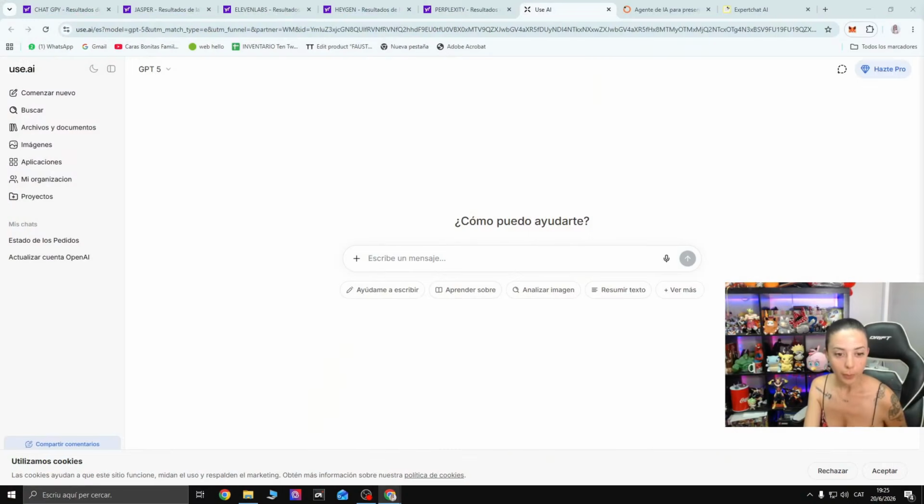In third place, we have, well, I have to mention Perplexity, which is a fusion of ChatGPT and Google. Let me show it to you. The best part is that it searches for information. It's up to date and also shows the sources so you can check everything it says to see if it's real or not, allowing you to research much faster. I think it's one of the most reliable tools I've found, honestly.